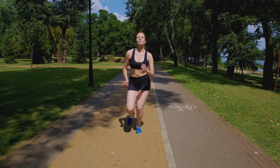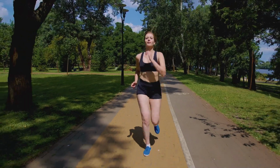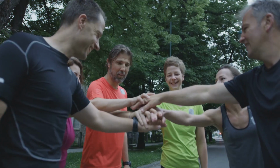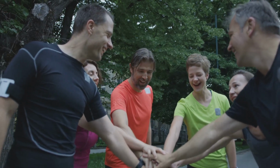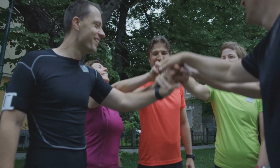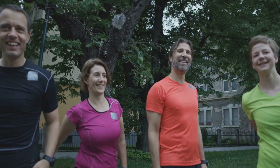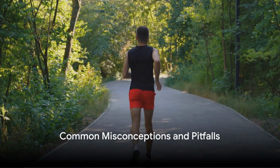So let's recap. Start small. Increase distance or intensity gradually. Listen to your body. Rest is important. Stay consistent. And keep a training log. With progressive overload, you can safely increase your mileage and intensity without risking injury. And remember, it's not about being the fastest or going the furthest. It's about improving your own performance and enjoying the journey. Happy running. However, there are common misconceptions and pitfalls to avoid.